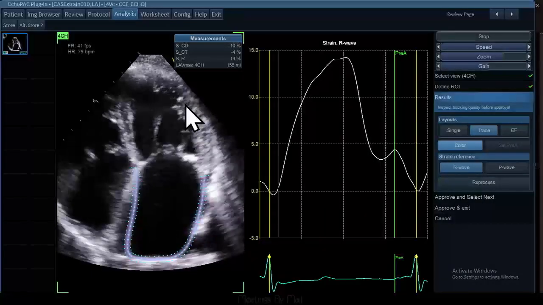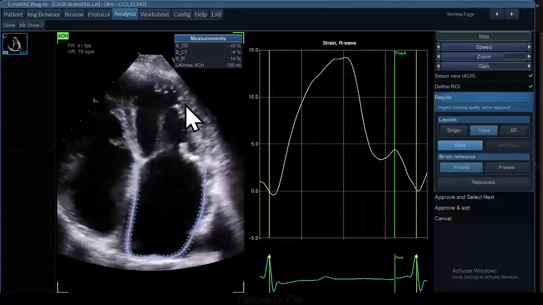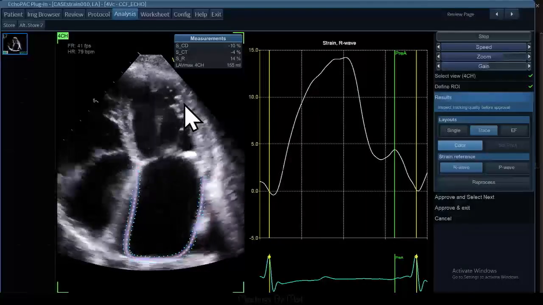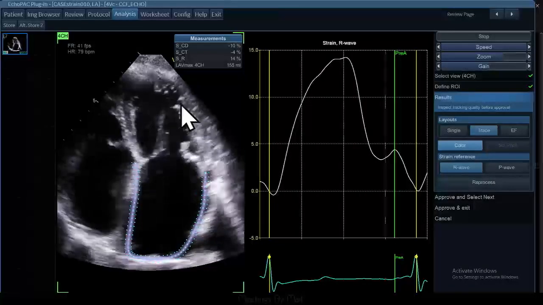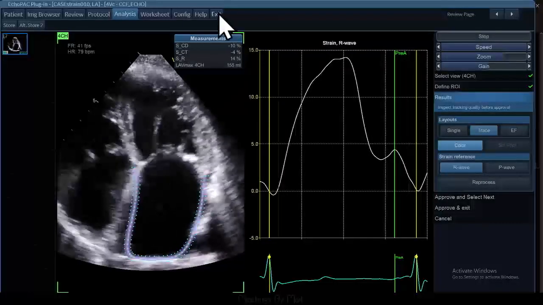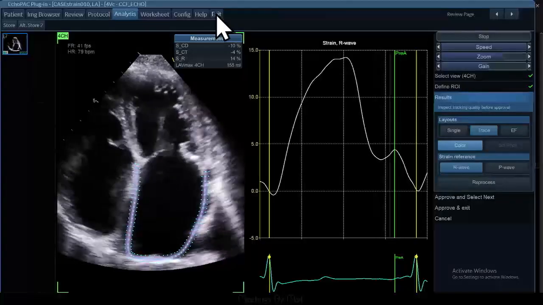And we're going to move on, and I'll just show you how to do it in TomTec, our other software for Philips, and then we'll let them do the rest of the studies here. Okay, so we're going to get out of this. The way we get out of this is we're going to hit up here in the center, there's an Exit tab. We're going to hit Exit.